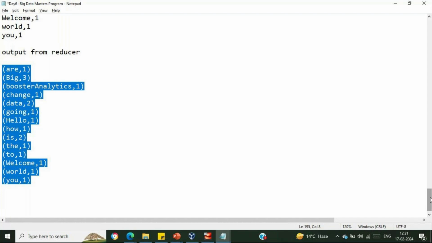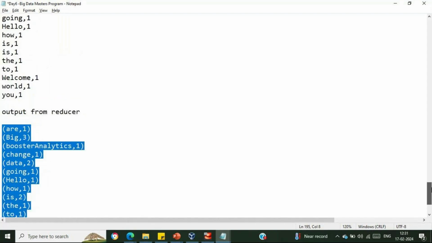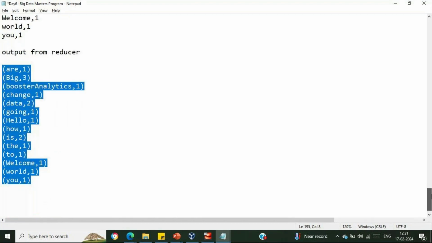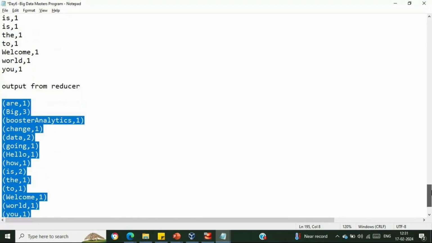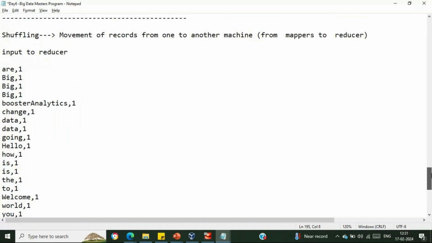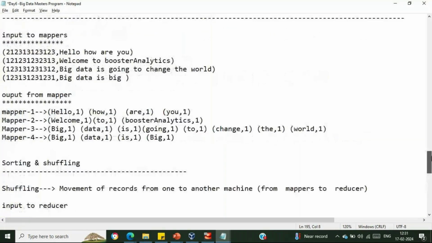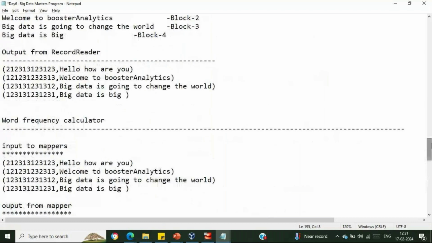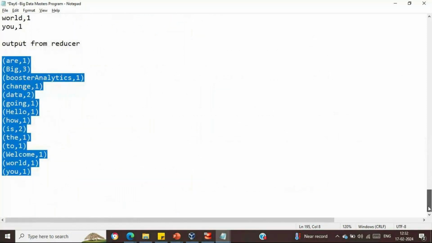Basically there is no need to go into detail about that particular code, but in order to give you the insight into how the calculation happens in different parts of this particular job flow, we will be going through that particular program.